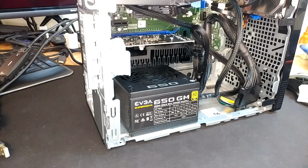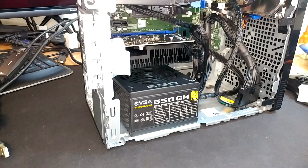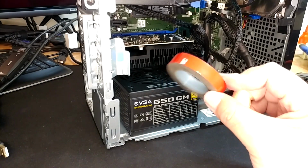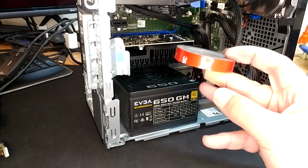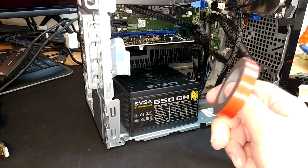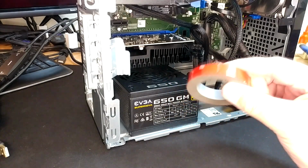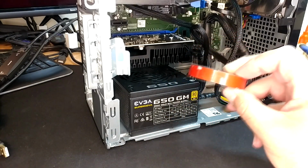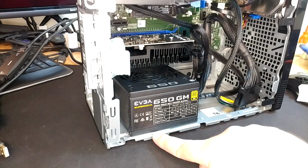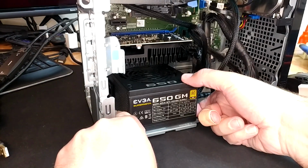One thing I will say is if you're dead set on doing this, and you can see it fits just fine, one thing I would consider is this stuff, which is 3M VHB tape. VHB stands for very high bond. Automotive trim is held on with this stuff, like the stuff on sides of cars and the emblems on the bumpers. This stuff is very strong. You probably could and should take this or something like it, even something from the hobby store would probably be fine, just double-sided tape, and put a patch or two right down on this rail, and then take this guy and stick him on.